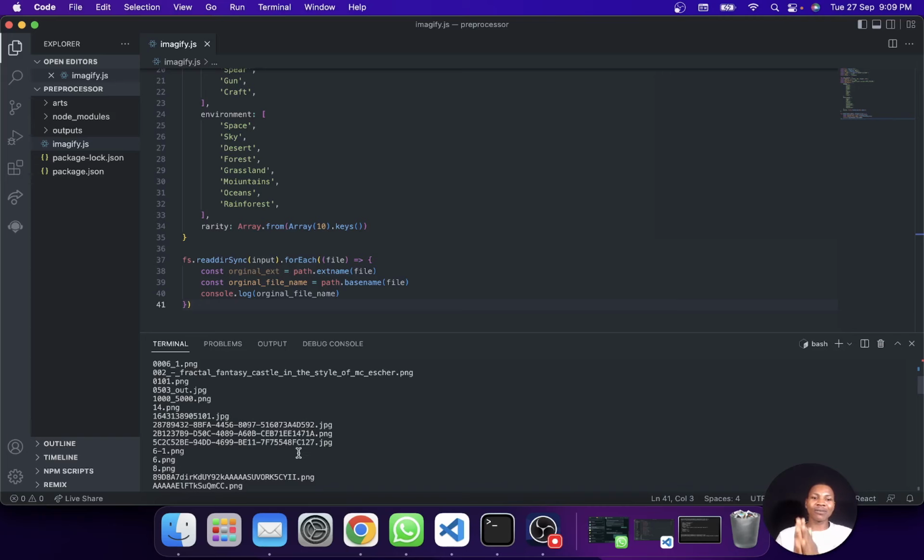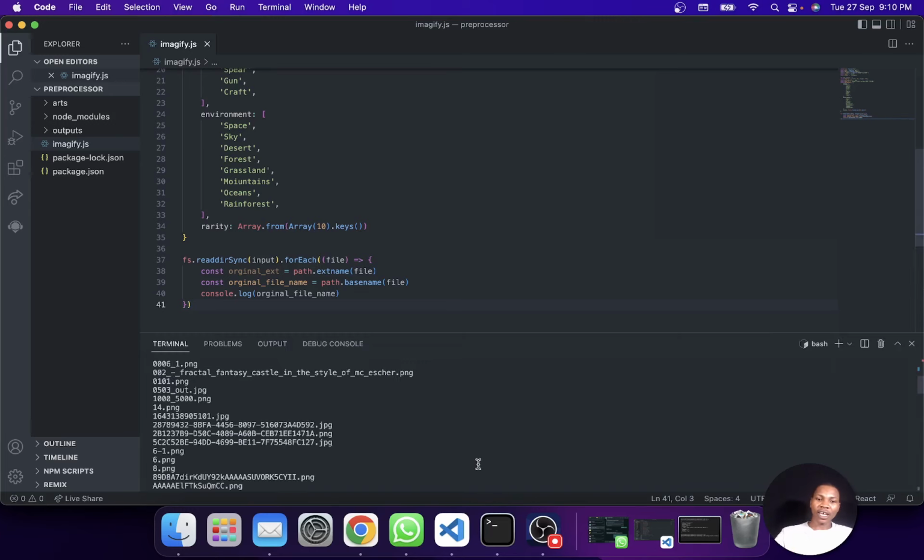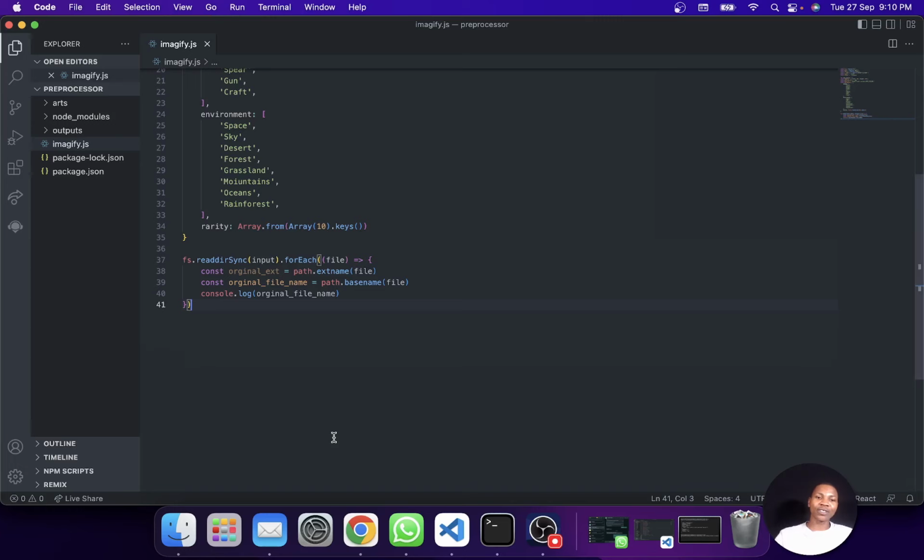So that is where I want to use the JavaScript split function to cut it there, so that the first side is going to be the name of the image, and the second side is going to be the extension of the image. That is what we are trying to do here.